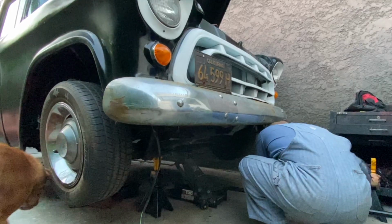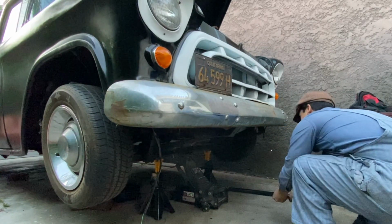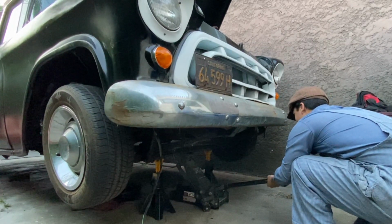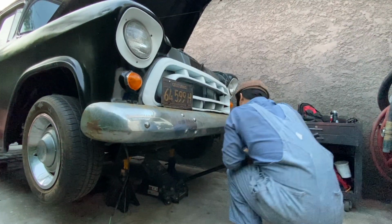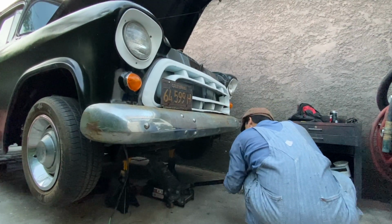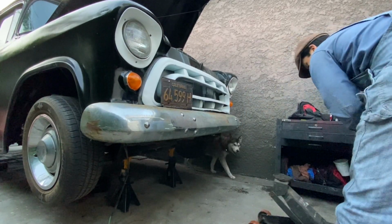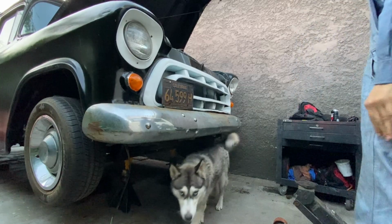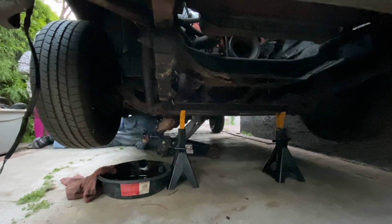So my brother's in the military, so he can't always be here to help me. So I started YouTubing videos on how to disassemble my truck. The first task was to disassemble the front end. It was a little tough because I never disassembled a truck before, so imagine trying to figure that out. It's pretty cool because these trucks are old school. It took a while. I'm not that mechanically inclined, and I didn't know how to remove a bolt that's so rusted out and oxidized, but I figured out a way on YouTube.